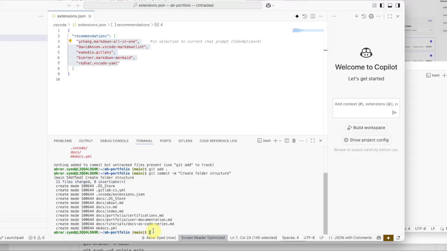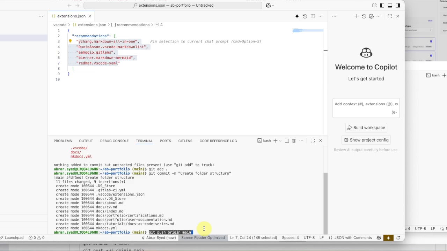The command to push all my changes now is git push origin main. What does this command tell? Push my changes to origin in this branch. This is the name of the branch, main. We will talk a lot about branches because we will not always work in the main branch. We will check out customized branches to make changes, then we'll push it to main. But right now we are in the beginning of it. The changes are few. We are going to push it to the main branch. This is the classification of the command. Push it to the origin, which is remote here, to the main branch, and enter.